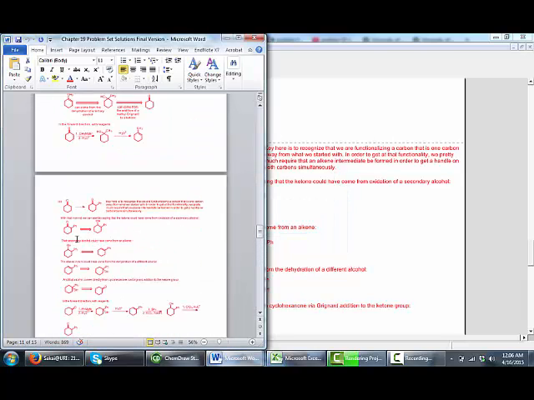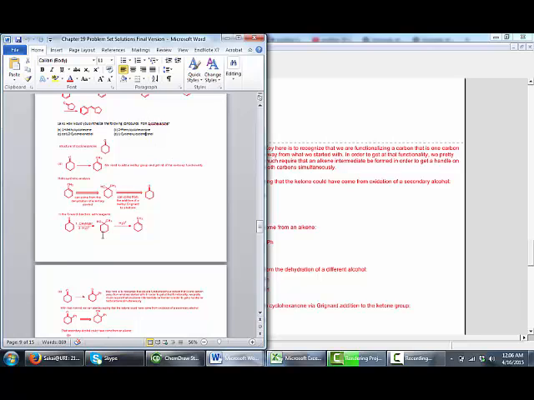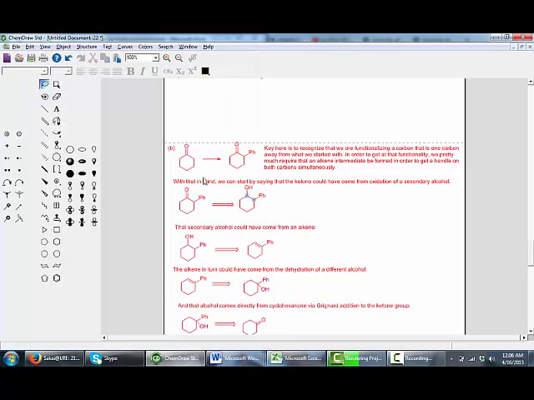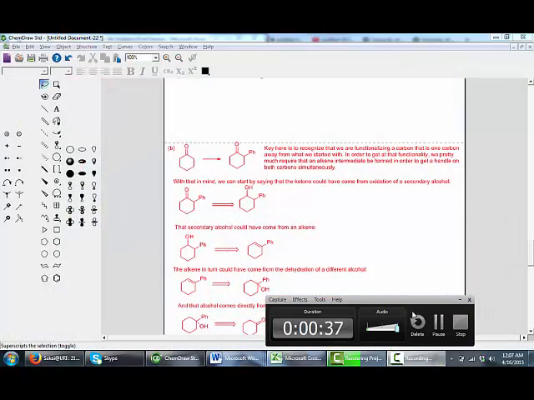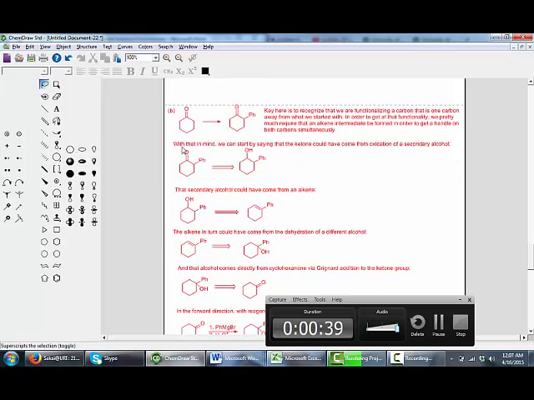1941, the question is, how would you make these compounds from cyclohexanone? Okay, so if I start with cyclohexanone, I want to add this compound. And the question really is, how am I going to do that? How am I going to get functionality at that carbon? And the key, I think, to recognize is that if I need to functionalize this carbon, that is one carbon removed from the carbonyl, what I really need to do is figure out how I can use this carbonyl to get functionality here.